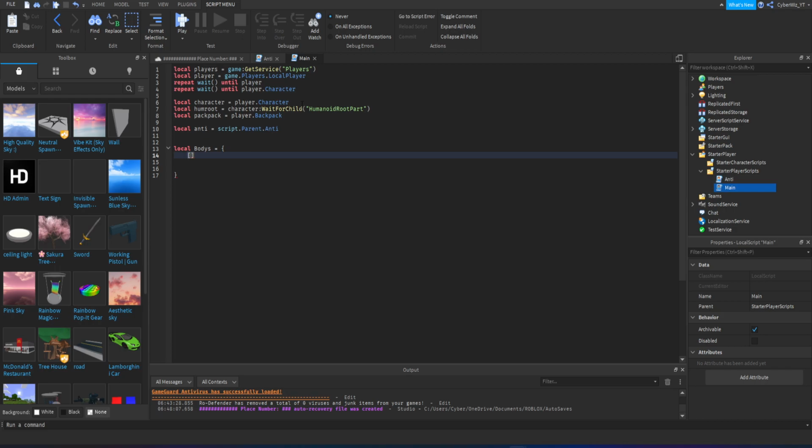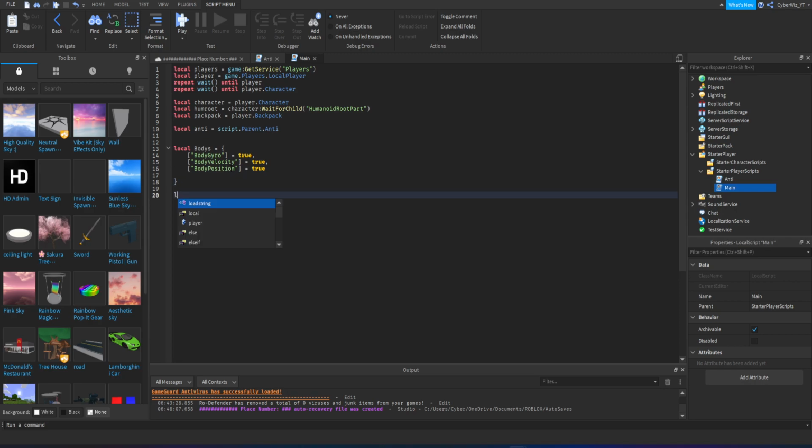And the three ones that we don't like that hackers usually use, the first is called a BodyGyro. Oh, we have to do it in quotations. BodyGyro equals true, so it's going to ban you if you have a BodyGyro. And we have to actually add a comma after that. And then we're going to do BodyVelocity. And you could take some of these off depending if your game uses body velocities inside the player, which actually mine does, so I have to take that off. So my other game, I'm going to just keep that in mind, but you should be good for the most part. And we're going to do BodyPosition equals true. And then you don't have to add another comma after that.